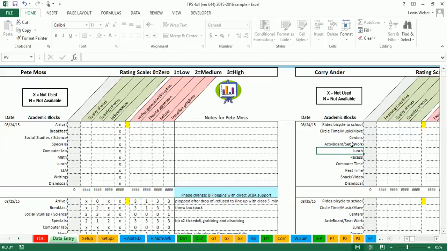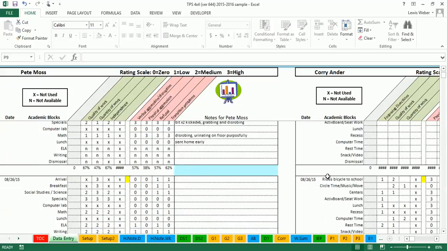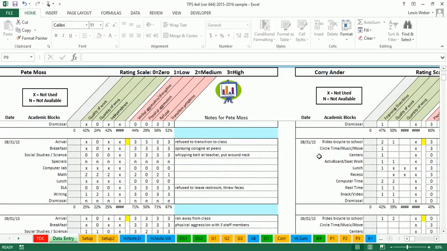Now sometimes the sequence of academic blocks changes. I have found this to be the case as I work in many classrooms. For example, centers changes from the morning to the afternoon for lots of reasons. Now what we do not want to do is go to, let's say, this particular day, 8:31.